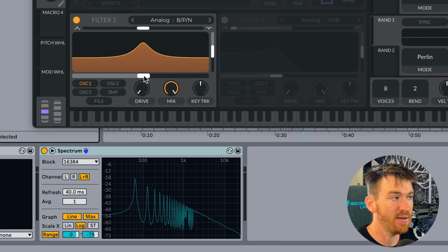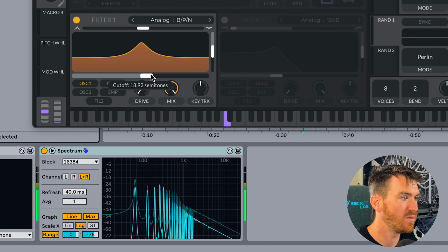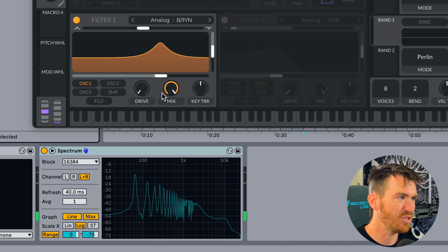And last we have the peak filter, and what a peak filter does is it allows all of the harmonics through, but it just boosts the area right around the cutoff point. This allows you to get that resonant, squelchy filter sound without actually cutting any of the other frequencies.